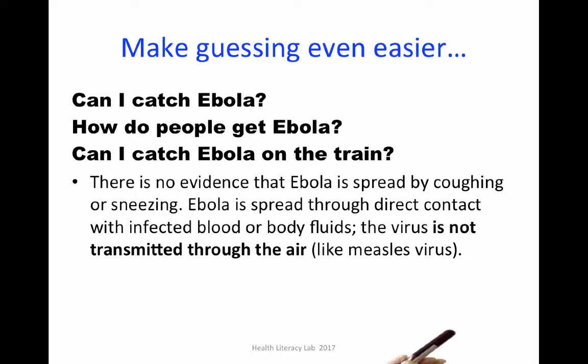And then, obviously, if you wanted to add a visual, in this case a vial of blood, that's even more context for successful guessing, or inferencing, on the part of the reader.